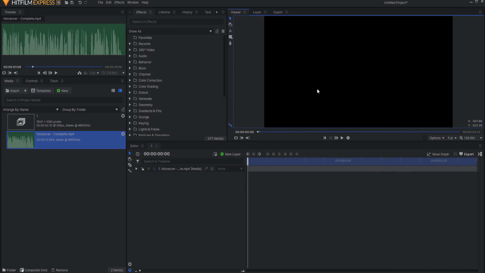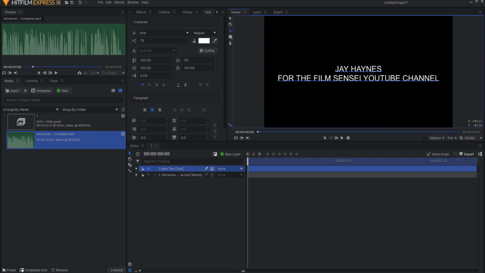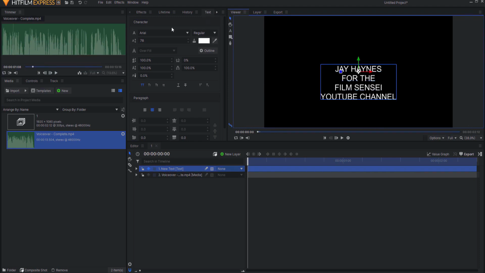Now, one suggestion that I would make is that you don't have more than four lines. If you have more than four lines, you probably need to break it up into multiple clips here. But now I could just say make a new text. And I can type in exactly what I wrote. And now I can go ahead and make the changes that I want to make. Again, I don't want to go more than four lines. And so I think I will just sort of do this and that and maybe a fourth line there. And then I'll just start working with those effects or working with the style of this until I get it to where I like it.